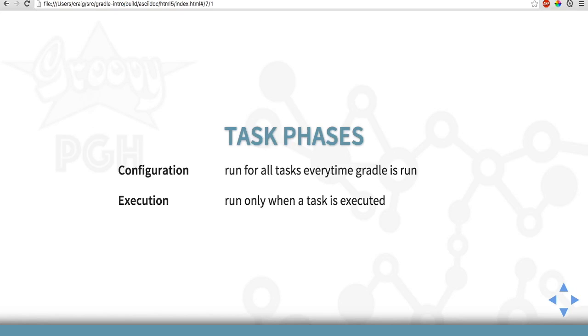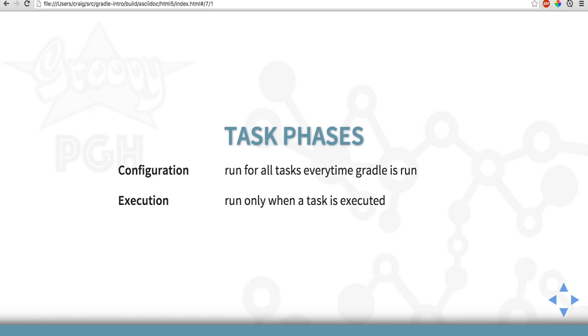There are two phases as Gradle runs, and for each task you can use a closure to define what happens within each of these phases. There's a configuration phase, and the configuration block for every single task is run every time you run Gradle. So even if you just run gradle tasks, it'll run the configuration block for every task.